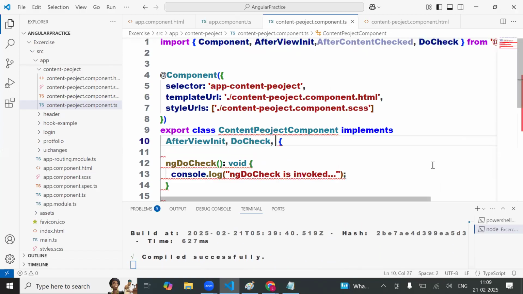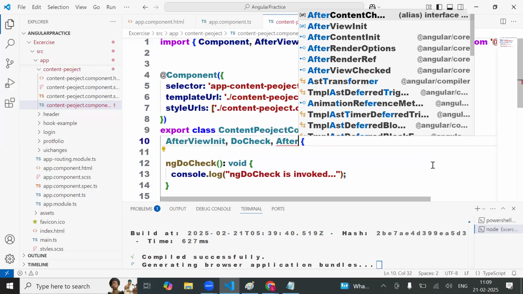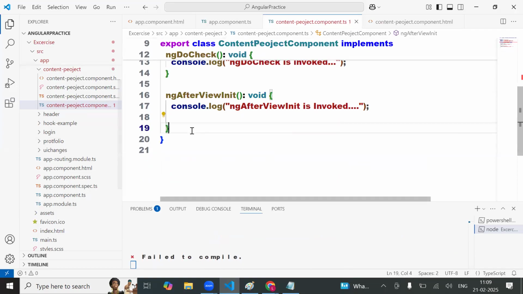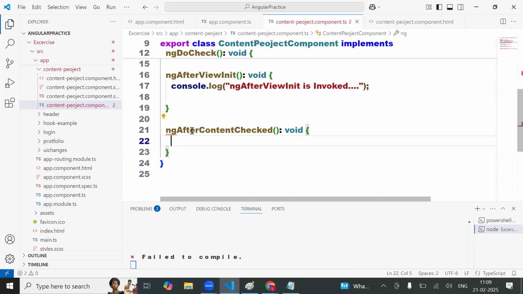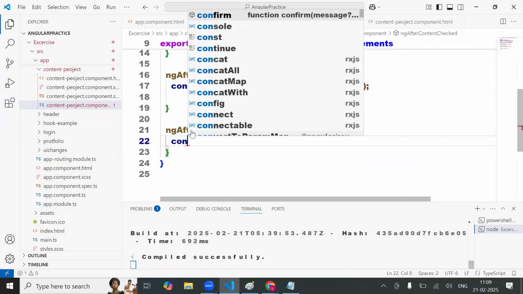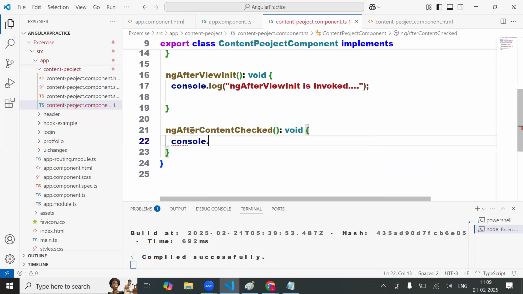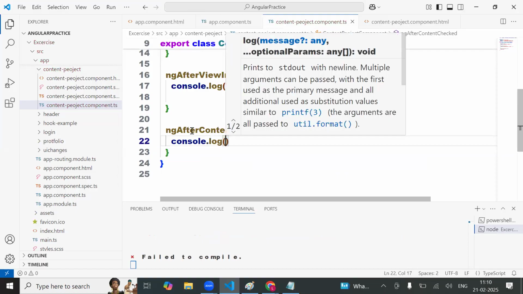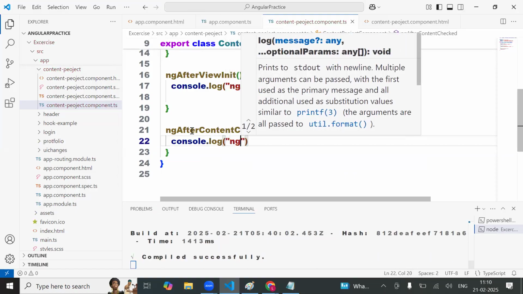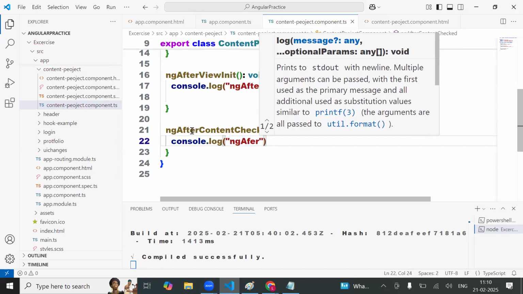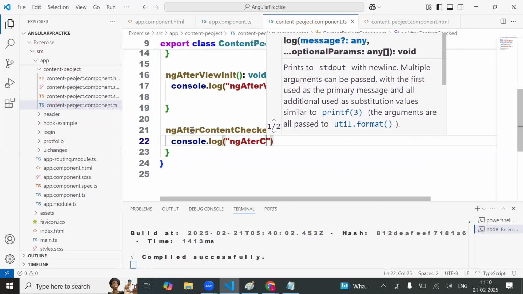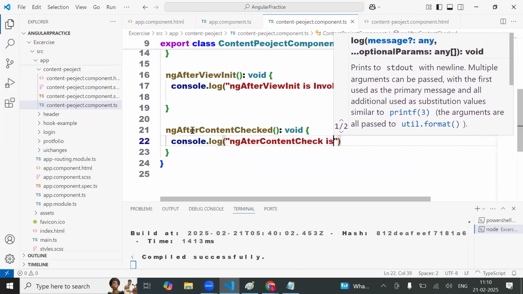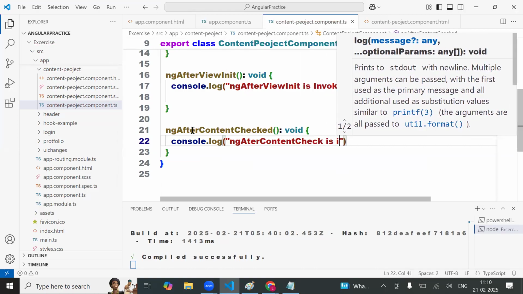Whenever importing, the hierarchy is mandatory. Now what will happen? It is expecting ngAfterContentCheck. ngAfterContentCheck, console.log, ngAfterContentCheck, does this fire or invoke?